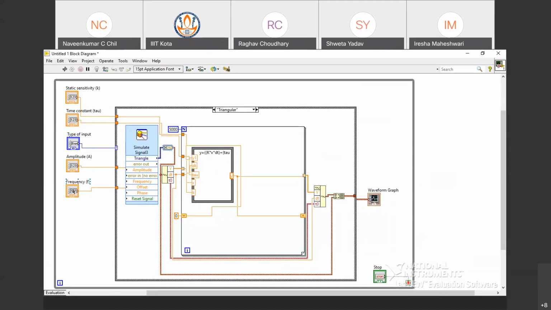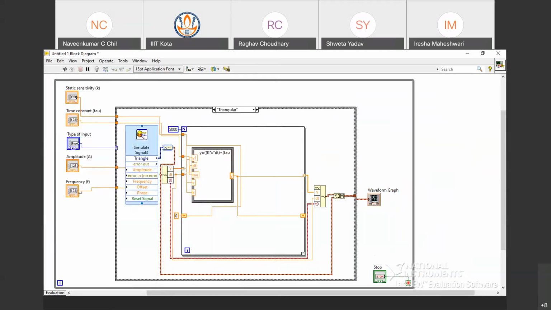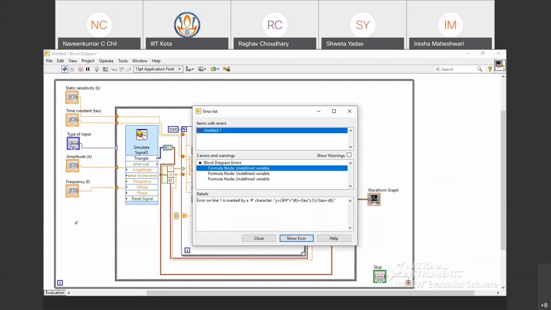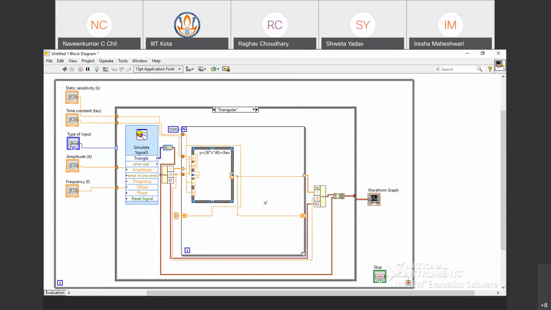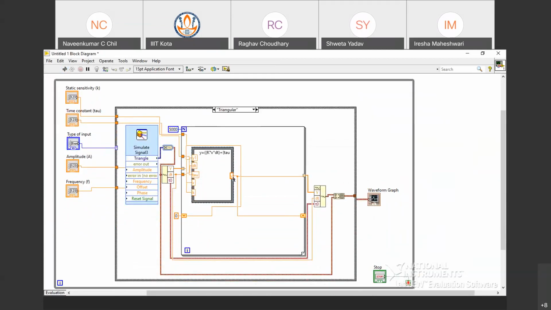This one, sir? On the wire, click on that broken arrow. You will see what the errors are. Click on that broken arrow. Double click on the formula node and everything, and you'll get to see what the error is. Oh, the formula is incomplete. Actually, that's the error. Expand the formula node window. Expand it.